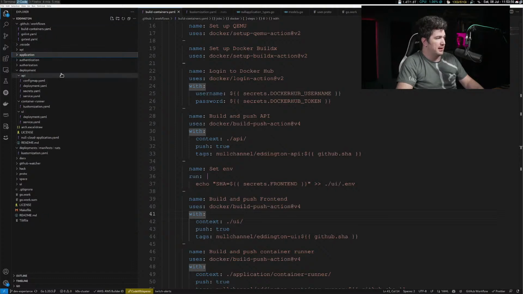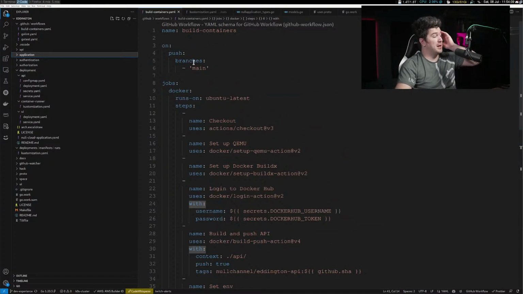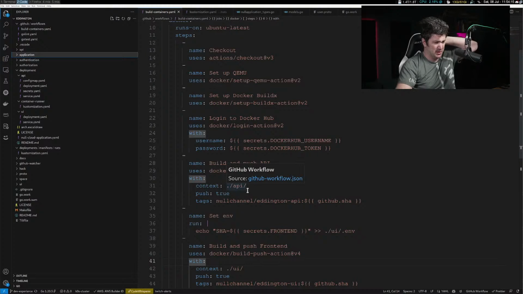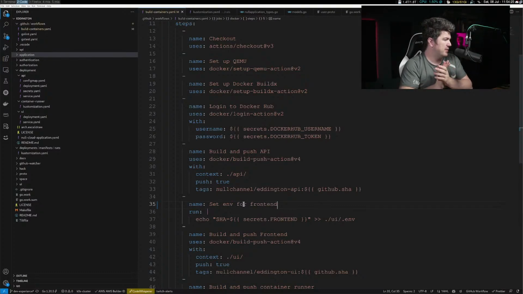Well then, I think honestly, we're good to merge all this to the main branch, which is when we push the main branch, we're going to run this action and we're going to see if it works. And then we can start actually making the Argo CD config for this. Is there anything else that we need to do? I don't think so. I think this is good.